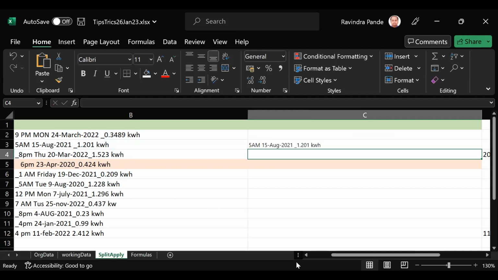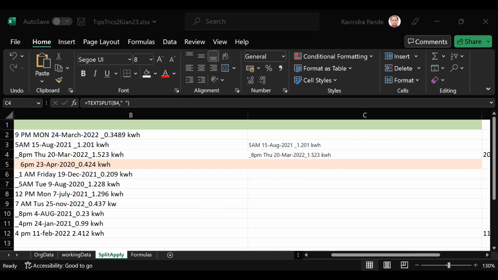Actually, it will take 1 space also, but then it will separate 9 and PM into different columns. So I put 9 PM together and then two spaces. Okay, thank you, Neha. I will try now. So it works with the older version as well. Okay, sir, I got it. Thank you, sir. No problem.